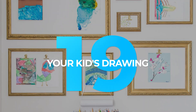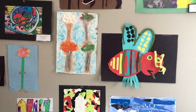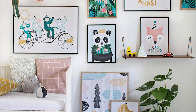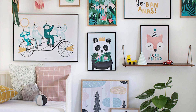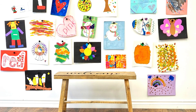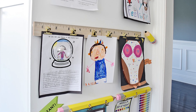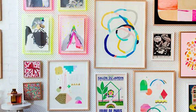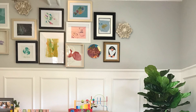19. Your Kids' Drawing. Kids love to see their artwork on display. You can show your child how much you appreciate their art by creating a wall full of their drawings. Hang several sheets of paper on the kitchen wall and let your child add new drawings as they are completed. This will give your child a sense of accomplishment and also brighten up your home with their beautiful artwork.